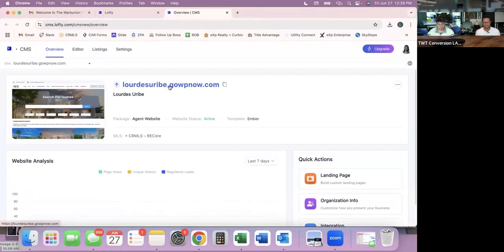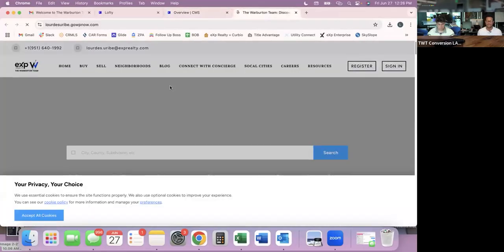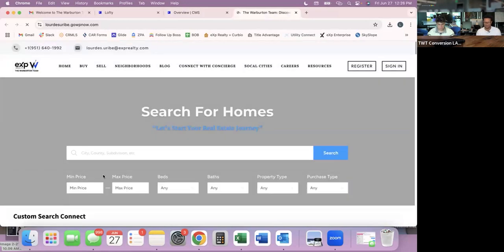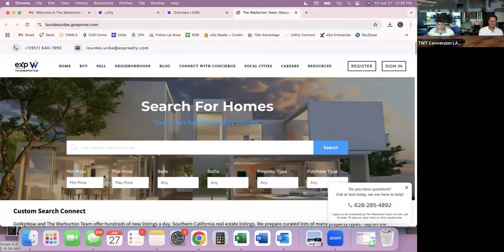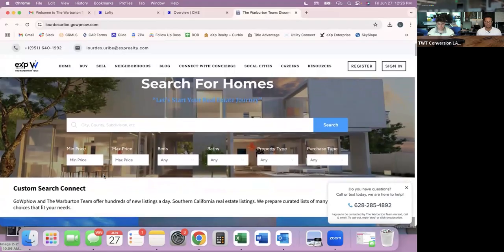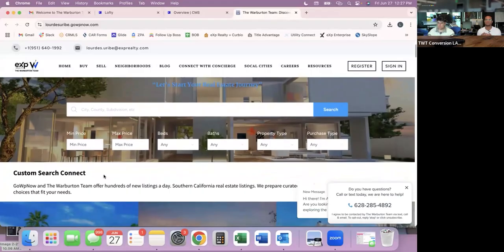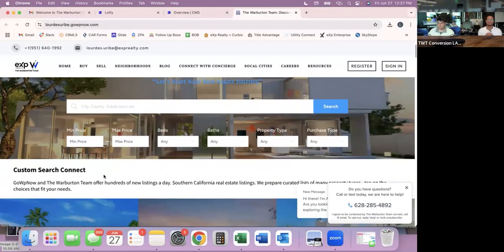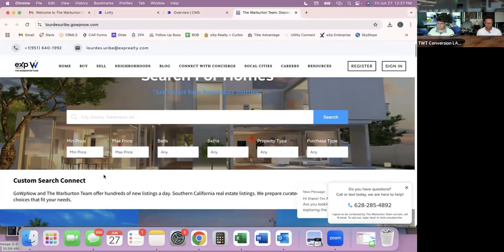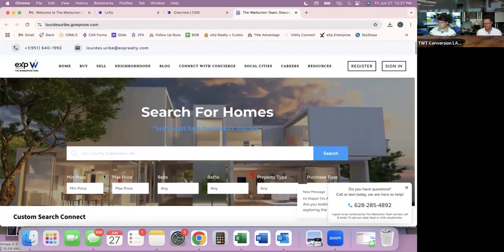So if you go ahead and click that, Lourdes, it's going to take you to the actual website, right? And I usually always do accept all cookies. And so now you can see that Lourdes's phone number is up there, and then also her email is up there. So when Lourdes is doing any sort of email marketing, when she's at an open house, when she's meeting clients and she's doing the property alerts, the way that Andrew is talking about, and finding any sort of community tabs on the website, she's going to be using her website, and it's always going to draw back to her and her email account.